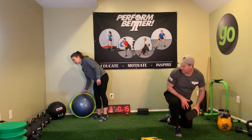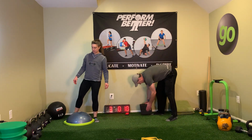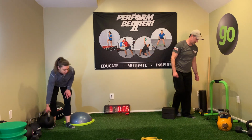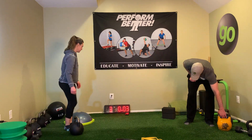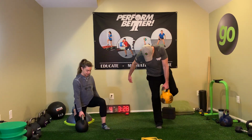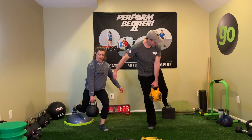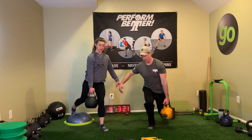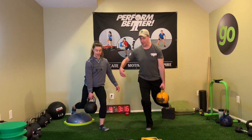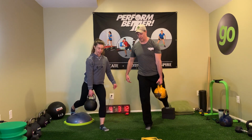All right, so I'm gonna set back up my surface so that I've got my rear foot elevated. Rear foot ready to go. Oh, here we are. And we're ready to go. I'm kind of on the crease with the turf here. And set up from the bottom. The key is you have to go to the bottom every rep. So lower down as much as you can.